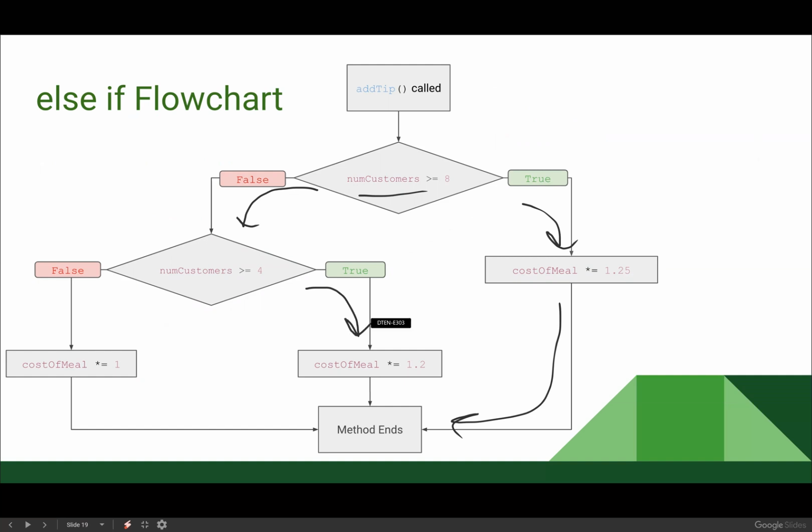If there are 4 or more, increase by 20%, end the method. If there are 3 or less, multiply by 1 and end the method. Does that sequence make sense? Sweet.